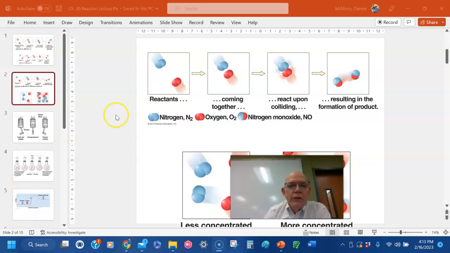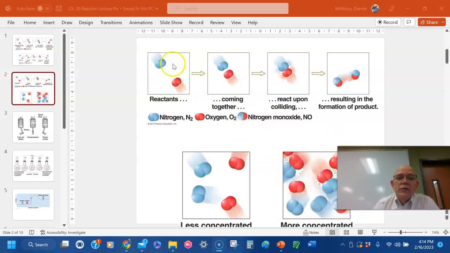So we have two reactants. In this case, we have two nitrogen atoms fused together and two oxygen atoms fused together. In order for them to react, first of all, they got to get close enough that they can either attract, repel each other, or do something to react and come together. Now, they also have certain parts of the molecule that need to come in touch with each other. They're not going to join just anywhere. There's only certain places on this that are going to react with certain places on this one. If they don't hit in the right place, no reaction.